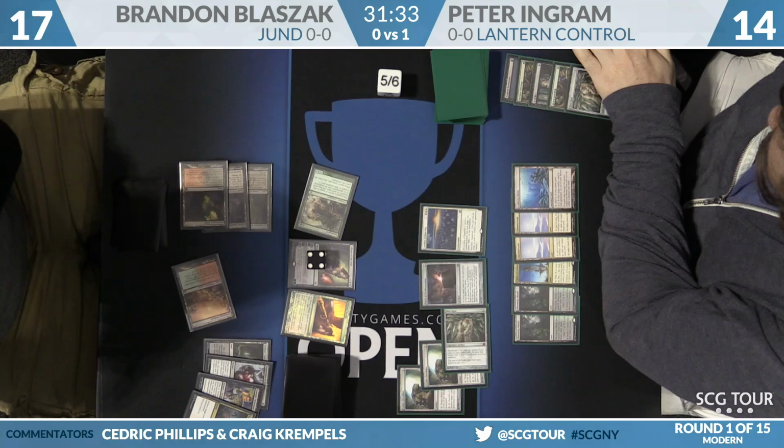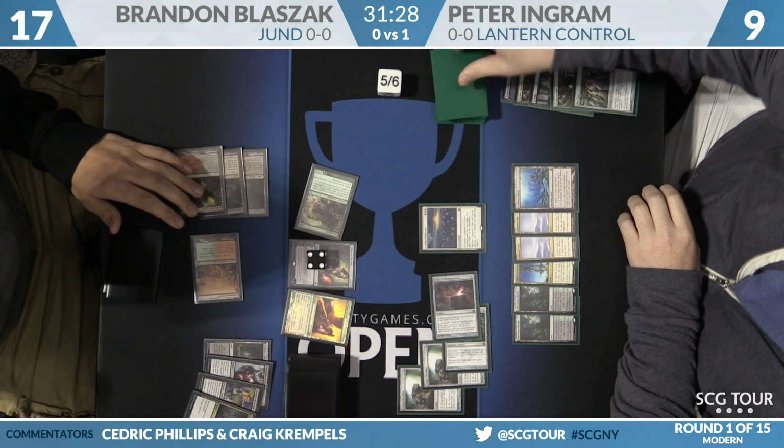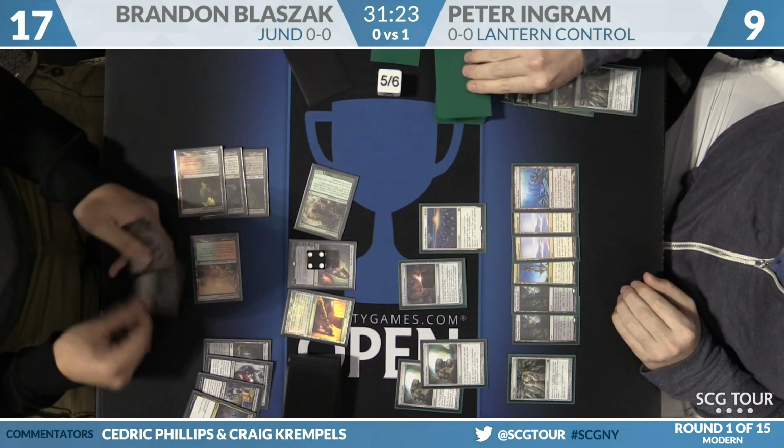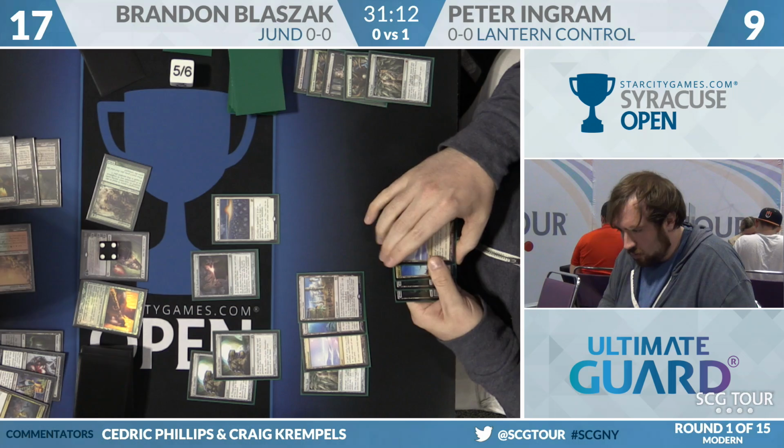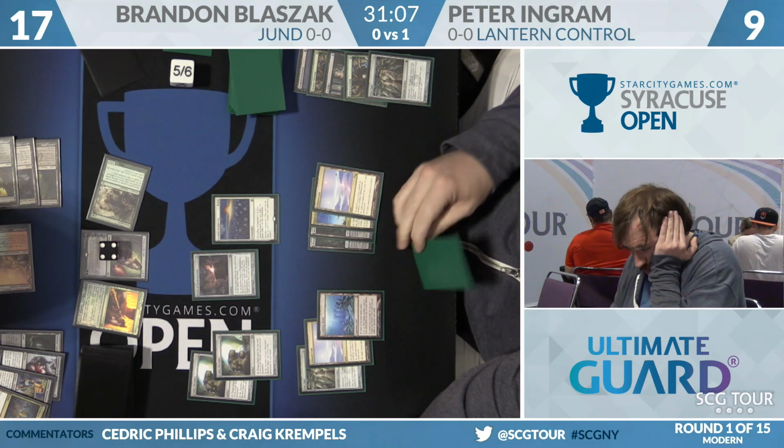Yep. Peter is going to mill each of them. Don't get to see that card, of course. Now he'll draw a card. He'll play an Inventors' Fair, which is fine. It's good, but not great. Yeah? He can search up an artifact that he wants. He can get that artifact back with the Academy Ruins once it gets destroyed.